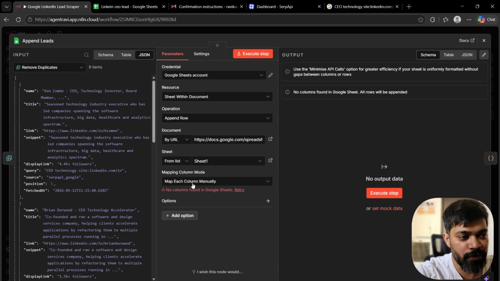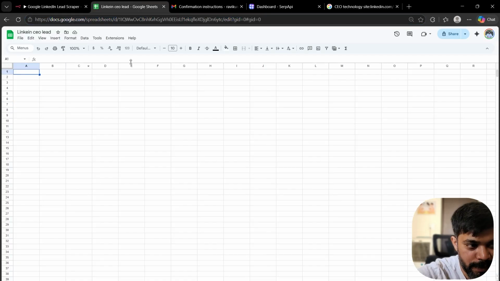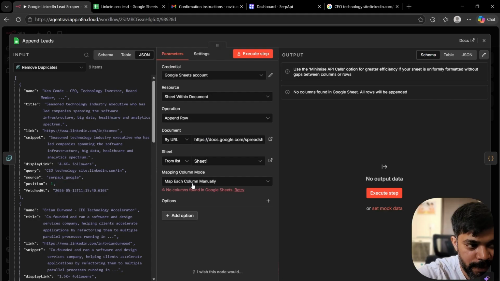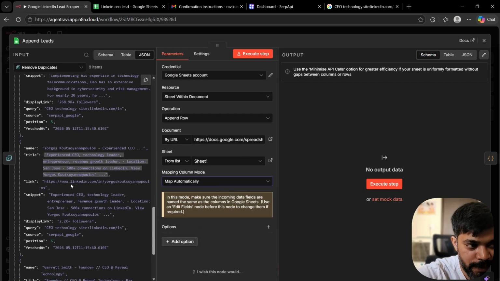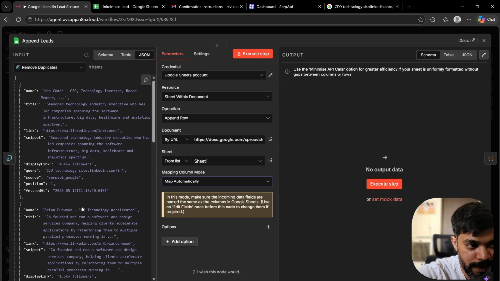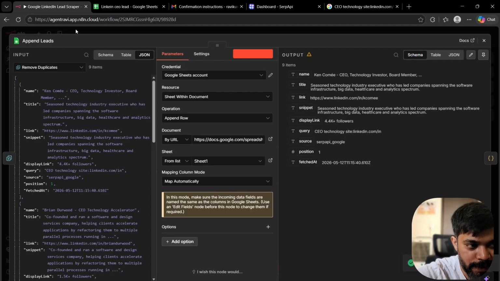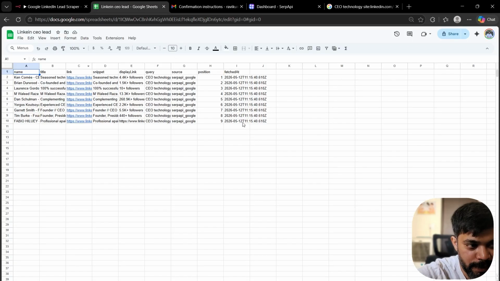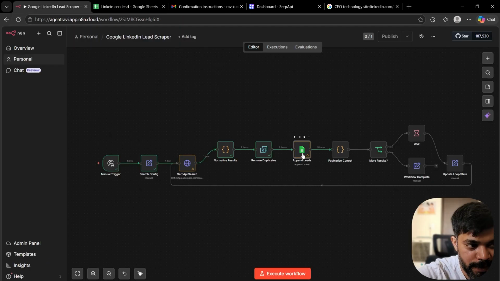If you want to map some data to a specific column, you can just create a column here, and it will automatically refresh here. But I want to do it automatically. So whatever columns are coming into this lead result, I'll map all the columns automatically. I'll run a test. Let's execute it. There is no data, so it created all the columns and appended data automatically. If you look here, you will see that. So let me close this one.